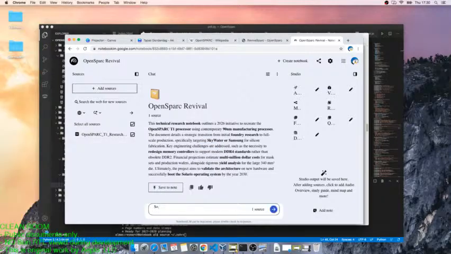So, how do we describe this? Essentially, this is going to be a long message. We want to work on the recreation of the OpenSparc T1 processor, and later the T2.